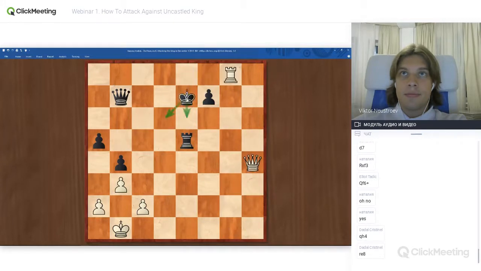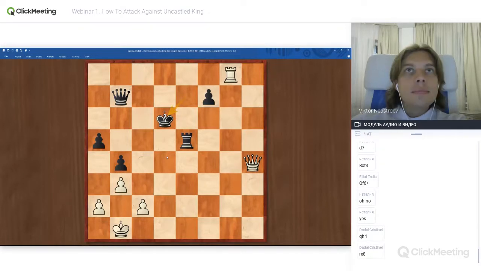Okay, what if he goes to d6? How to continue now for white? Queen f6.